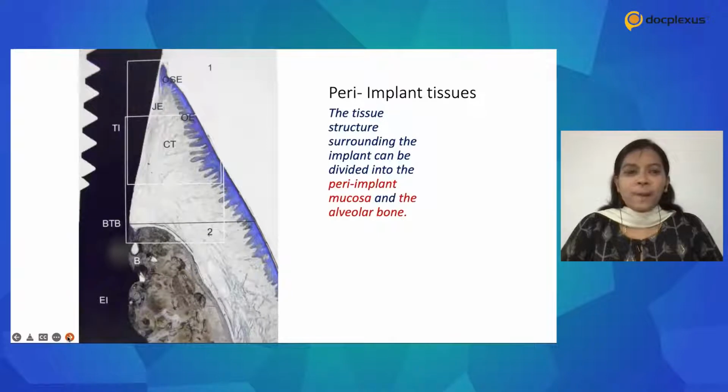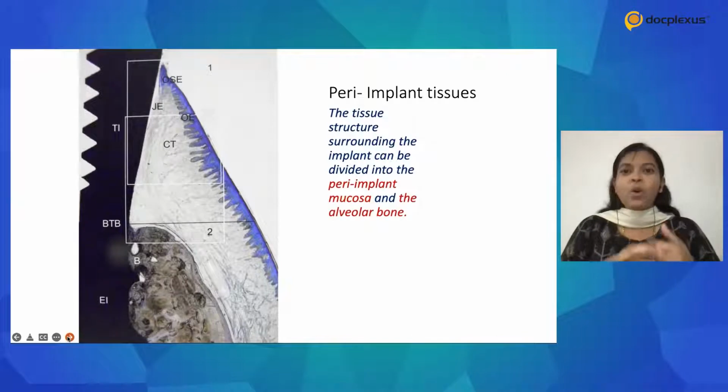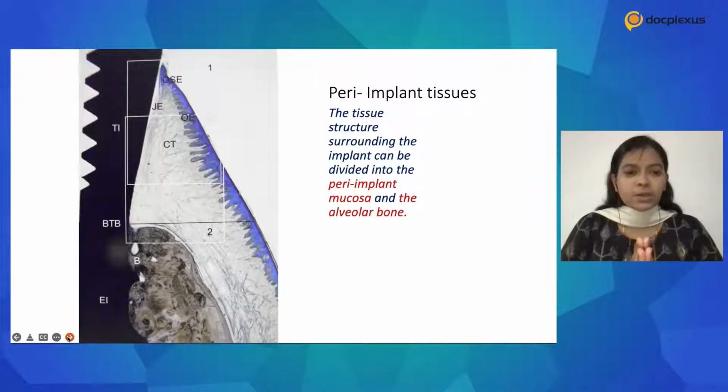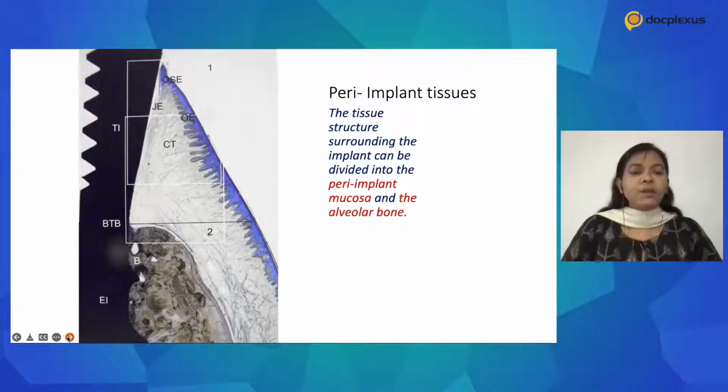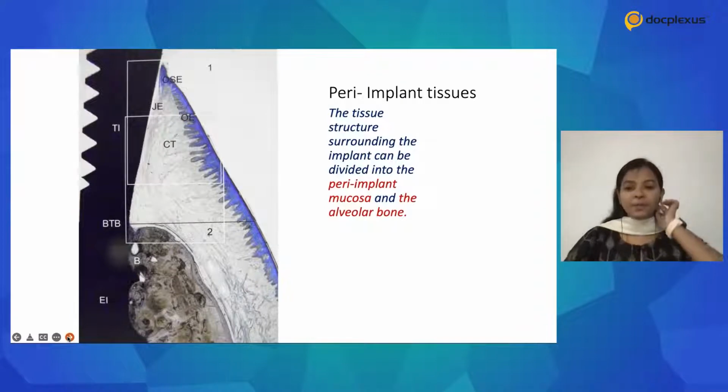So what is this peri-implantitis and where does it occur? How do we overcome it? If we have to go to the beginning, the peri-implant tissues, when they are inflamed, lead to peri-implantitis. So what is this tissue that surrounds the implant? This tissue is comprised of both the mucosa, which is the epithelium and the connective tissue, and the alveolar bone, which is surrounding the implant. So when this is affected, it leads to peri-implantitis.